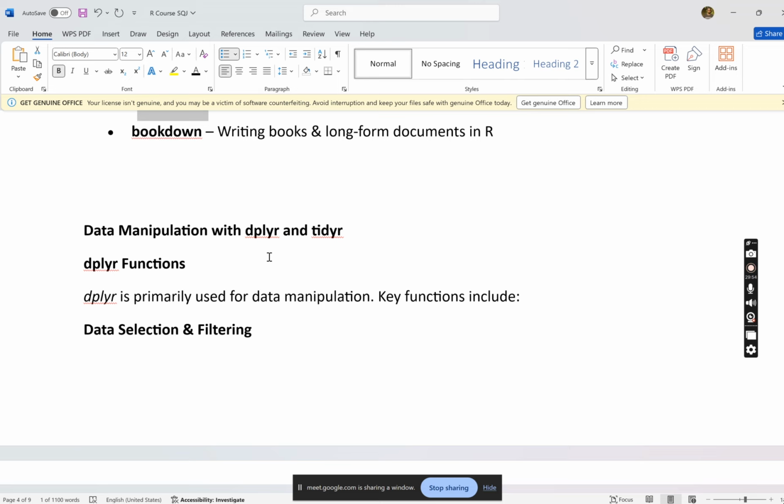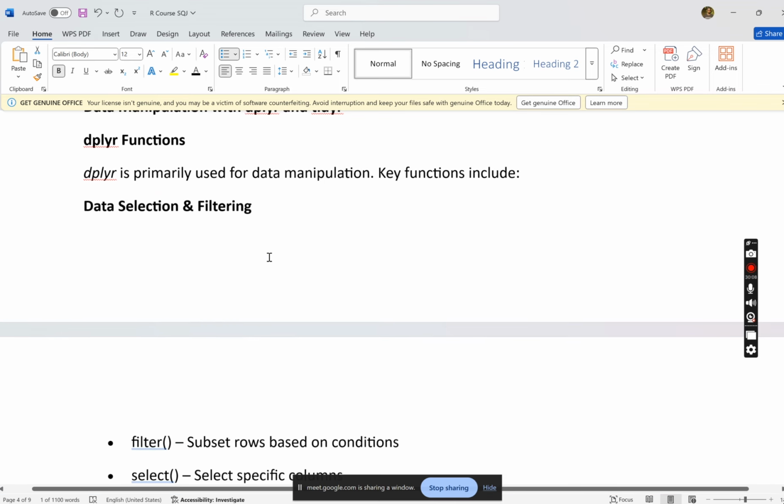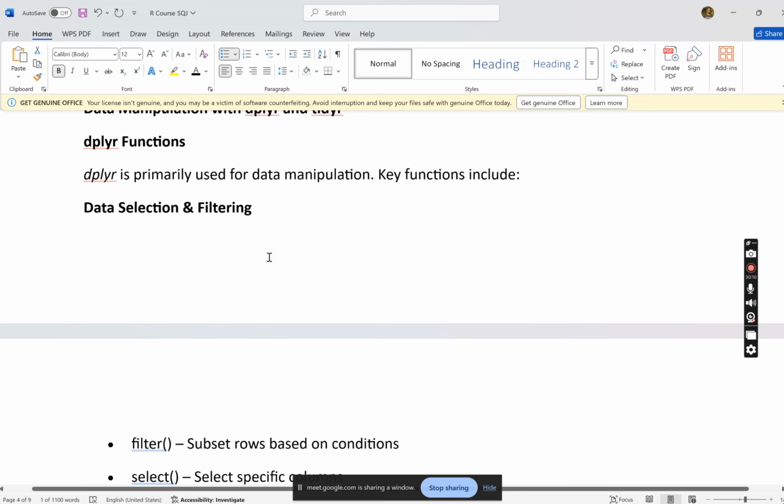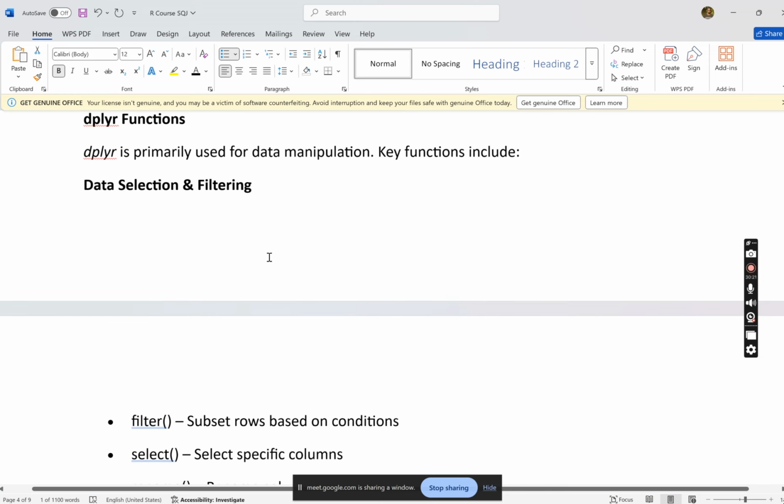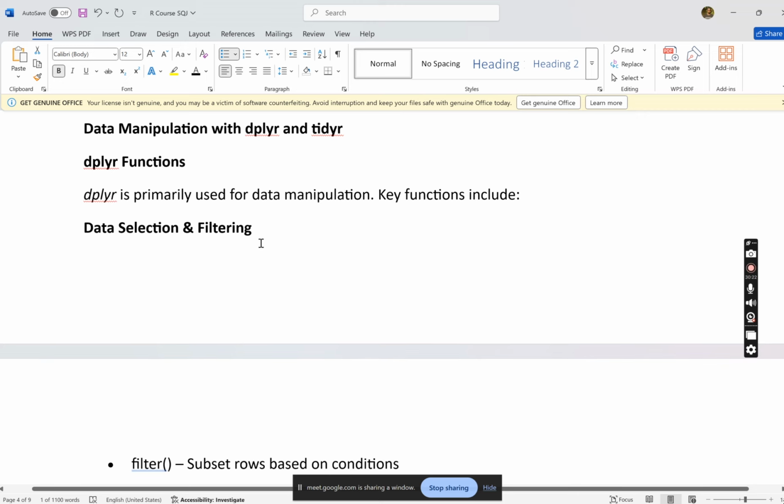These are the codes, the formulas or functions, that we are going to write in RStudio so that we are able to cover data manipulation. dplyr is primarily used for data manipulation, and we have key functions for dplyr that we must cover. I've listed all of them here, but we are only going to focus on the common ones. So I have categorized them. I wanted to make the work easier.